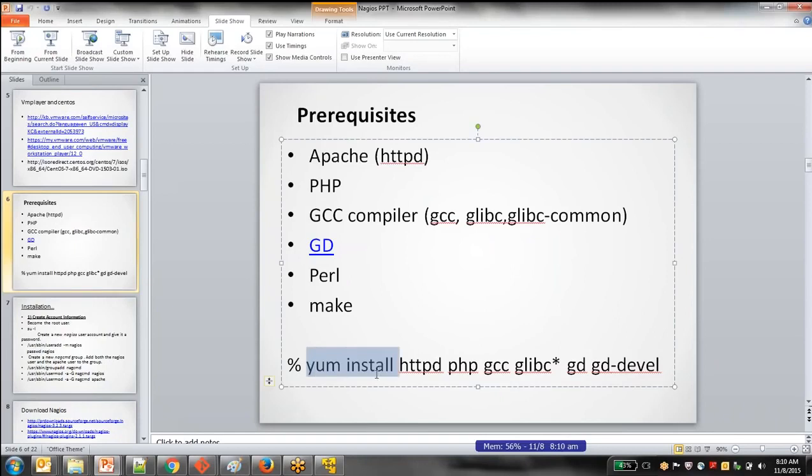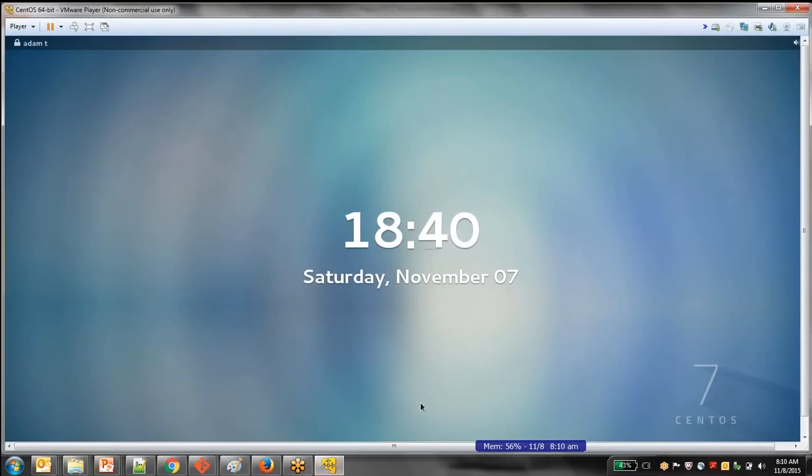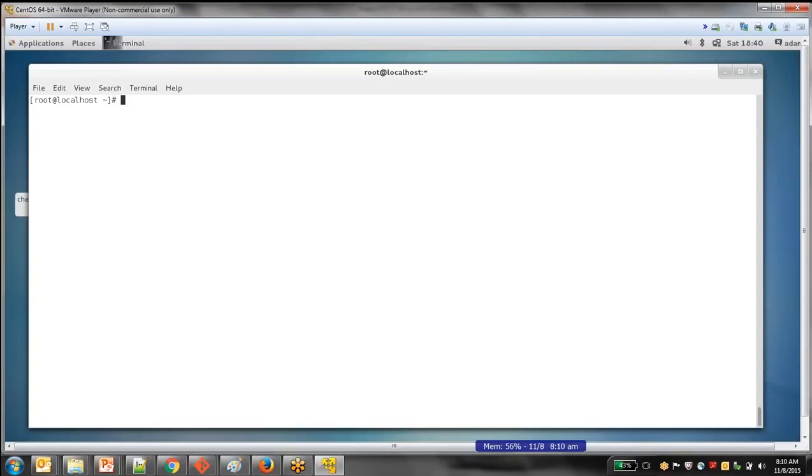If you just run this command, it is going to install all these packages on the server on which you're going to work. Anyways, I have a VM created just some time back. When you run all these commands, please ensure that you are running as root.